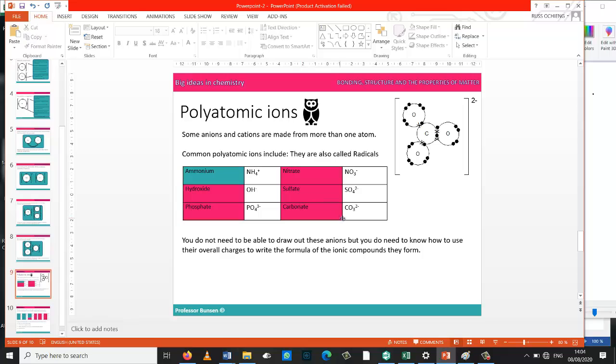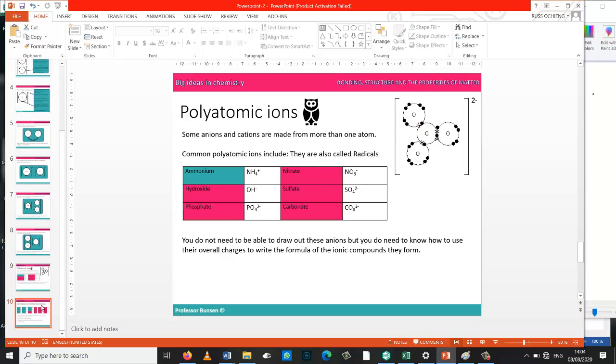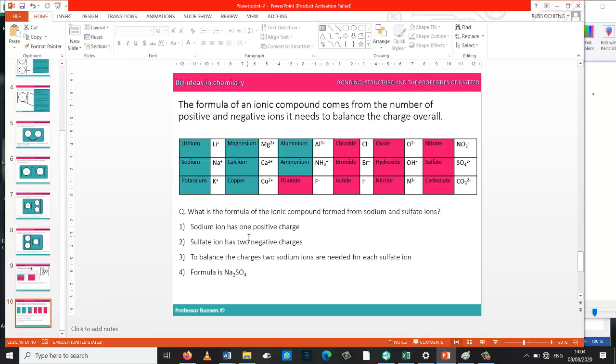At your own free time, you can try to draw sulfate ion, nitrate ion, phosphate ion, hydroxide ion, and also ammonium ion. Now, finally, I'd like us to talk about how we write the formula of ionic compounds wherever we have a radical, or rather a polyatomic ion, say an example of sulfate. These are some very simple steps on how to write it.